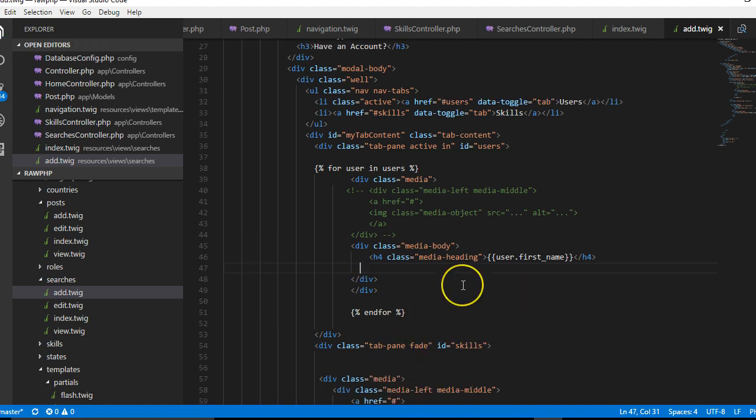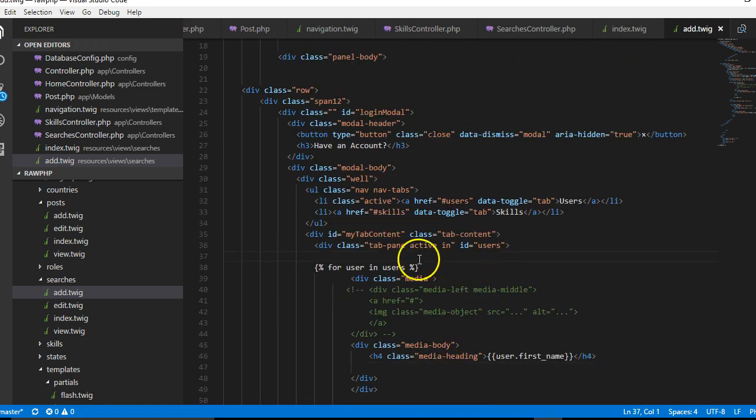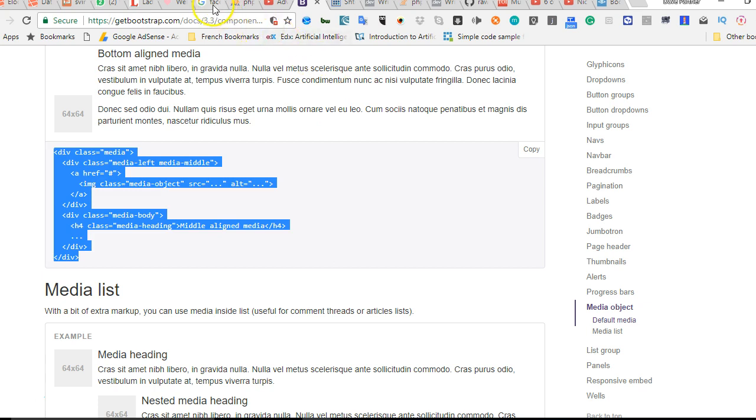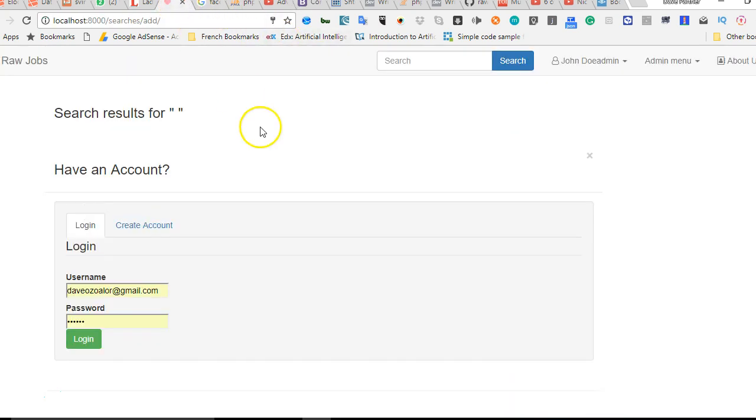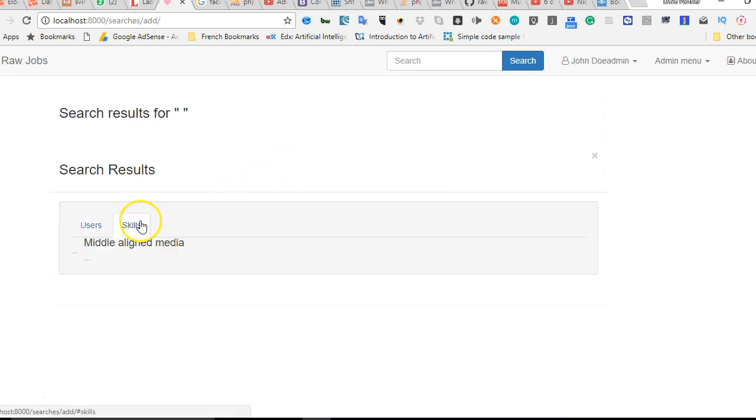It's the same thing we'll do for skills and so on, but let's test and see that our users is working, and we'll fix all this. We'll just say search results or something. Okay, so if we are back to our page, what we have is a reload. Okay, there is no user. So what we can do here is to search for John. As you can see, our first result of John is being displayed by default. If there were more results, they would have been displayed.